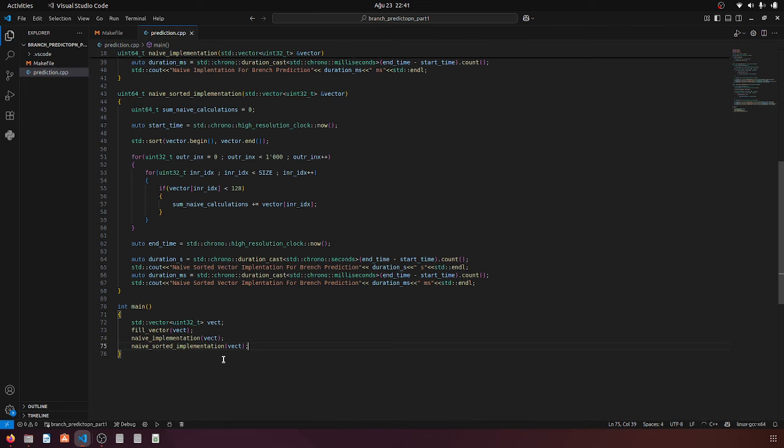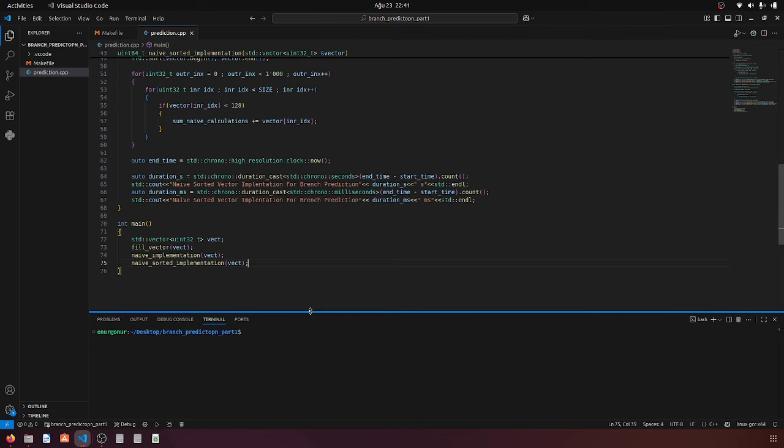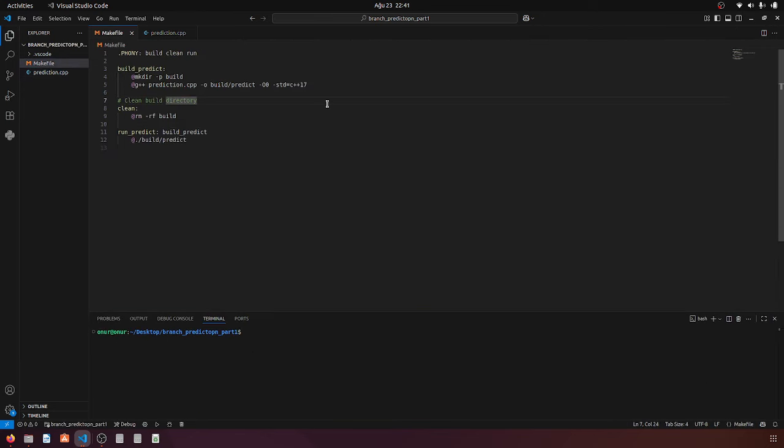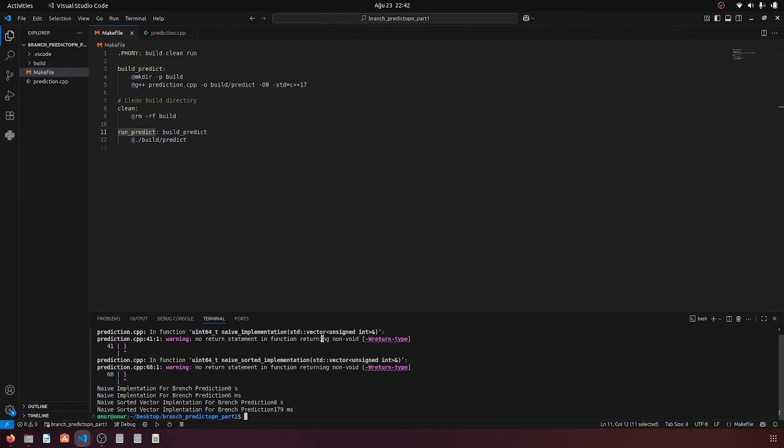Okay, now we are ready for compile and runtime. Yes. I created a makefile before starting the video. It doesn't use any compiler optimization and compiles with C++17. And if I run this command in the terminal, this code starts building, and after the build, the executable will be run, and we will see the results of each function.